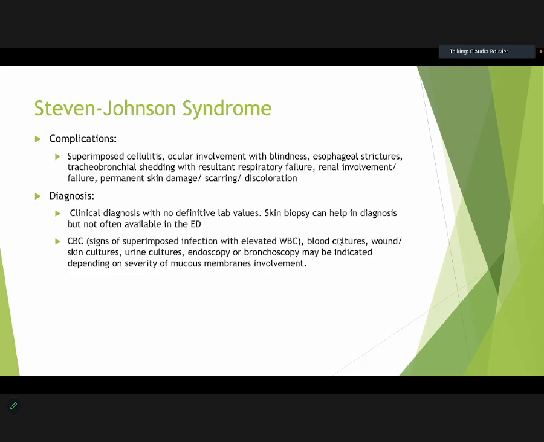So like I said, complications of this, the superimposed cellulitis is big. You can get ocular involvement. So if it's starting to involve the eye, that can lead eventually to blindness. So if you see any ocular involvement, you should immediately call ophthalmology. You can get esophageal strictures or tracheal bronchial shedding, which results in respiratory failure.